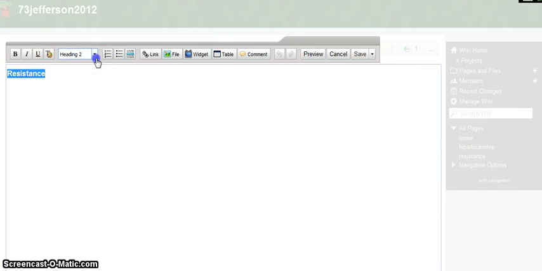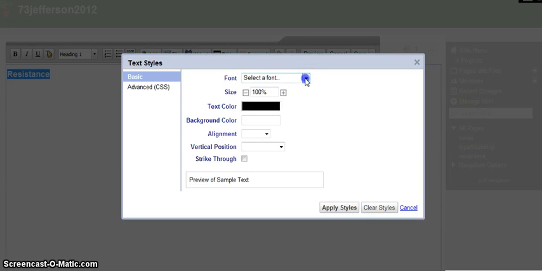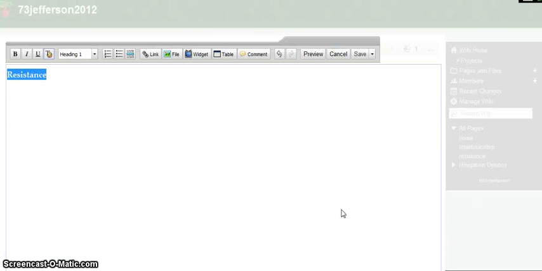I can go ahead and toggle it. If I want to make a bigger heading, I certainly can. I don't like the regular font that's there, so I'm going to go ahead and choose Palatino Linotype, and I'm going to do that right there. And so resistance is already set. And then from that point on, I just go ahead and type definition as such. And I find my definition. I can go ahead and hyperlink and so on.